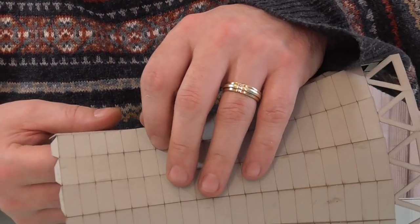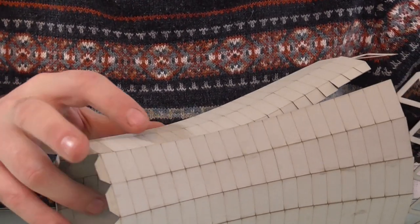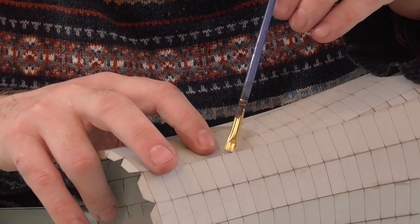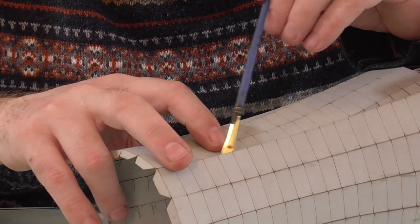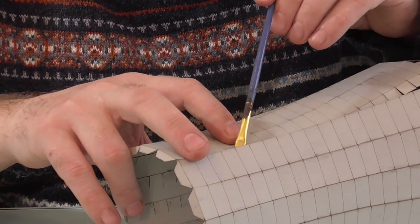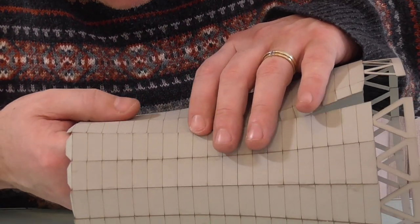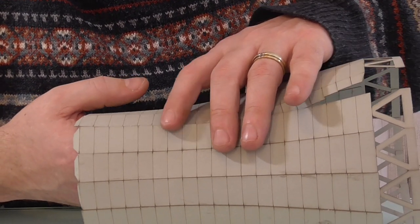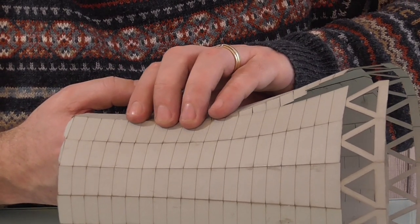Okay, so working with the tabs now, do it from the outside if you can reach it. I'm just going to separate the model with my finger, just squeeze down a bit, it'll give you a bit of a gap. And apply some glue on those tabs on the inside. I'm doing about five in one go here. Okay, so I'm going to make that edge meet where it needs to be. I'm just pushing them tabs up on the inside with my finger. And I'll hold that into place until the glue starts to set.